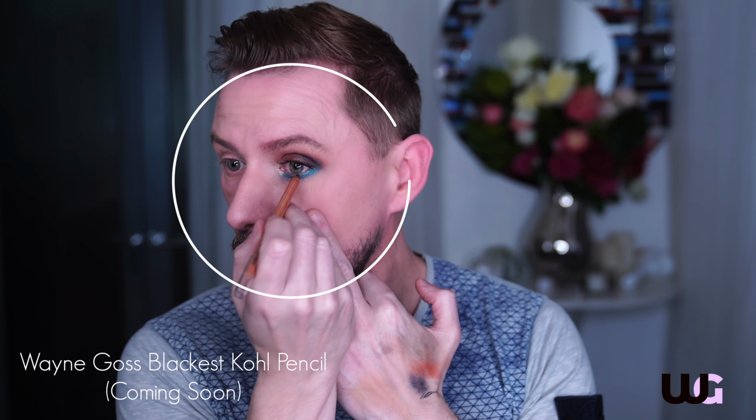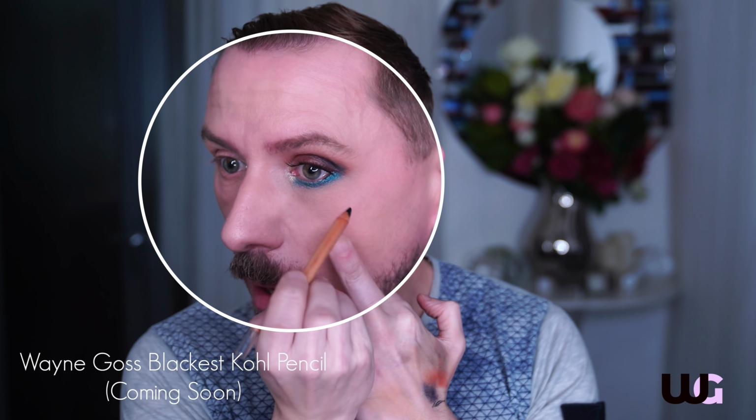We've used orange and blue and turquoise. You know, there's no subtlety in this. So I'm popping a black kohl pencil into the waterline. I kind of feel that with the turquoise and the black eyeliner, it's got that Arabic kind of feel to it. I just love it. I love these kind of colors because everything is about the eye.